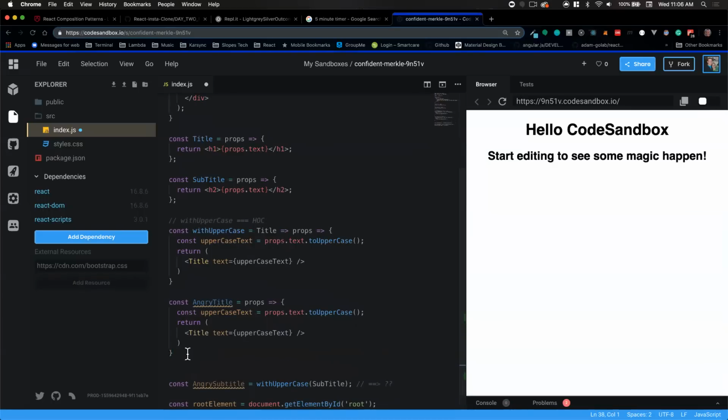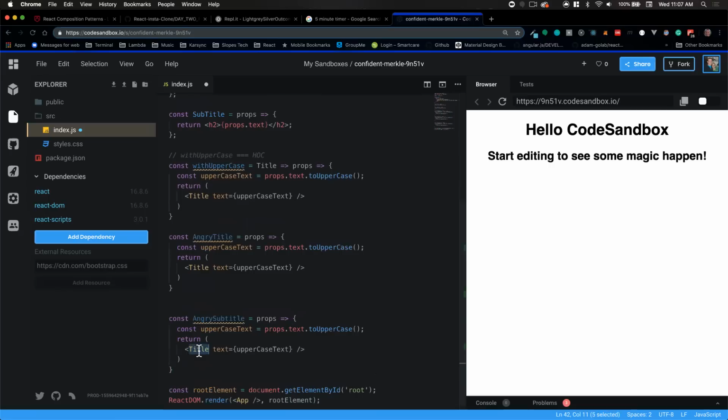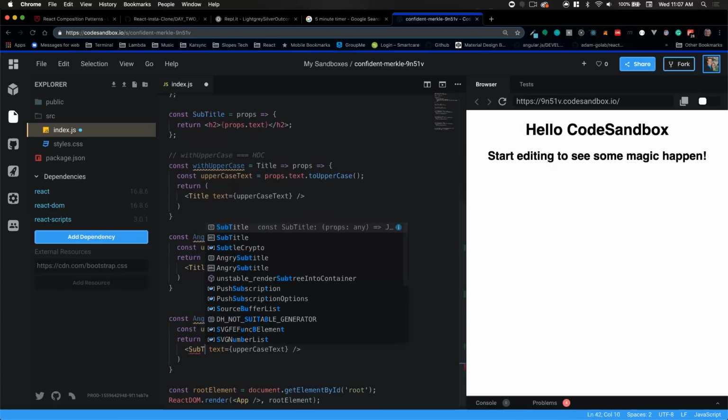Okay, let's look at this component right here. This is a normal component right now. It's a component called angry title that takes in props, takes the text from that prop, uppercases it, renders title, and passes in uppercase text. Okay, we can do the same thing here, but instead of rendering title, we're going to render subtitle.